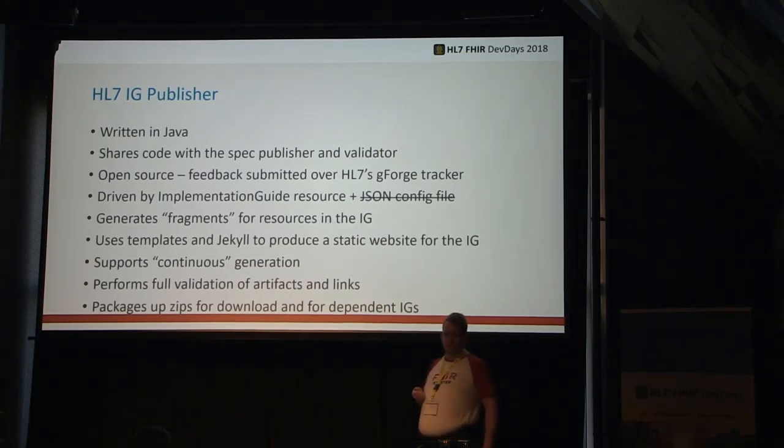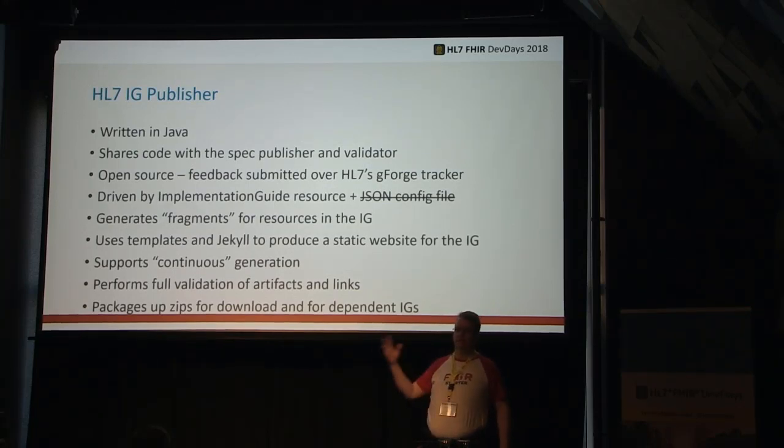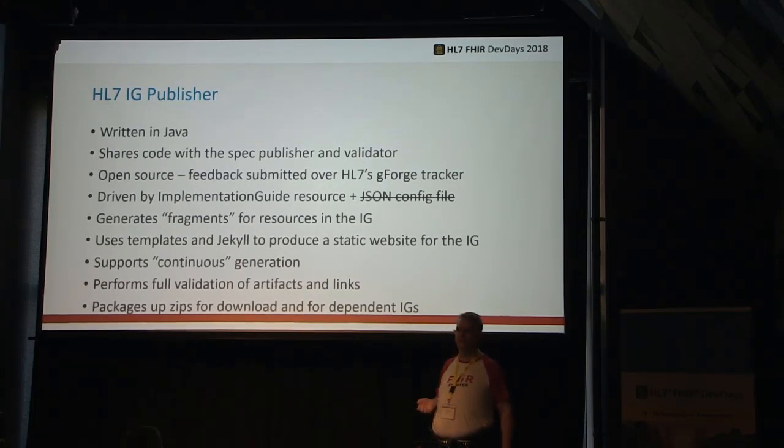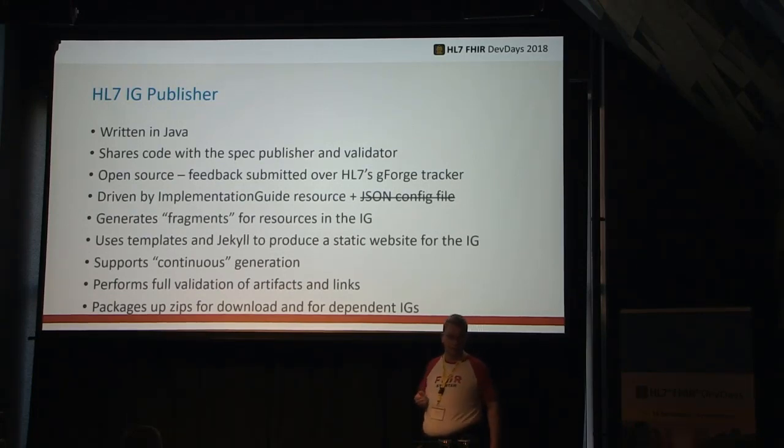The way the IG Publisher works is you start with an implementation guide instance that points to a bunch of profiles or value sets or capability statements or example instances or other things. It then generates rendered fragments for those. So if you have a profile, it'll generate a nice little hierarchical view of the snapshot and of the differential, and it'll generate a data dictionary view and various other little graphical or non-graphical chunks.